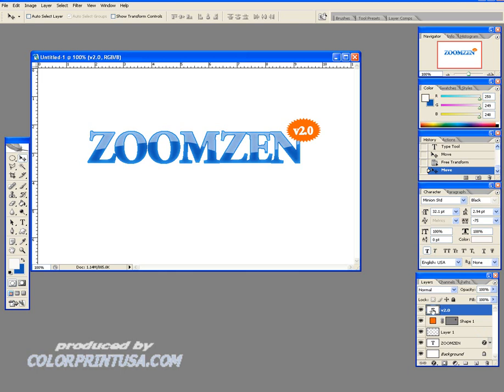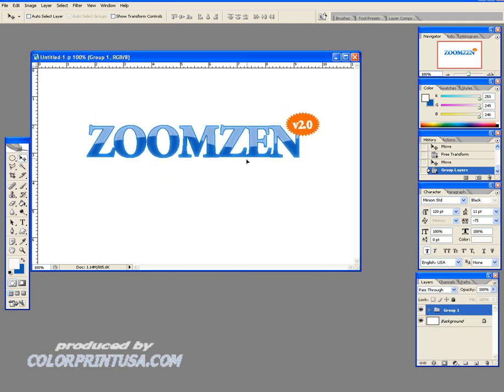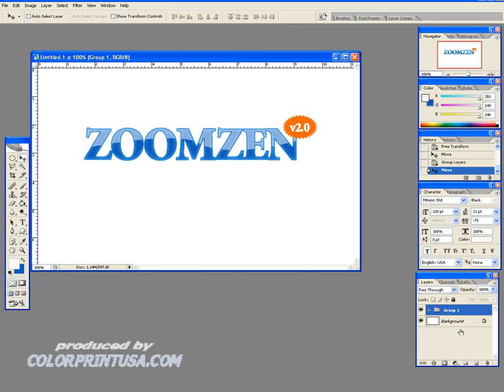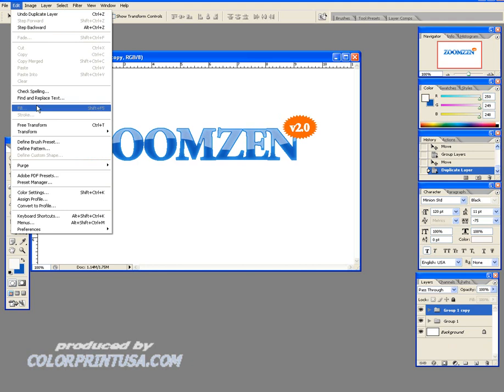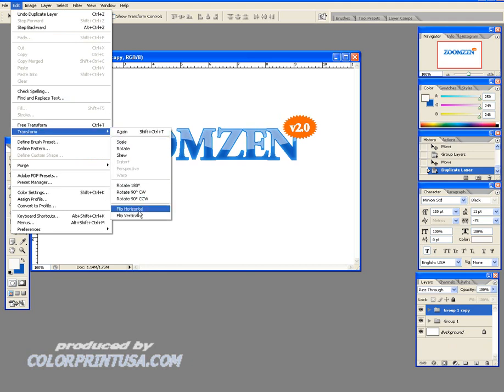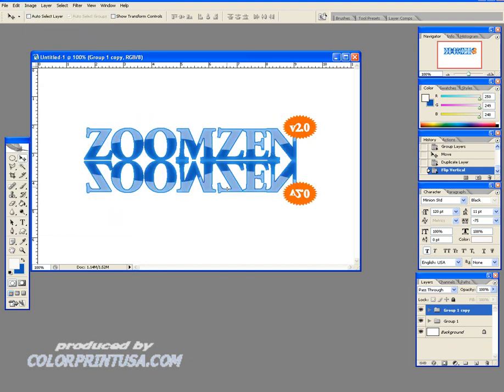If you click on the very top layer where the 2.0 is, now we have all the way down to zooms in. Hold down shift and click and it'll select all those layers. Hit Control G and it's going to create a group for all those. So now when you move it around, it's going to move them all around at the same time. Now take that, left click, hold, drag it down to your new palette layer and it's going to create a new copy. Go to Image, Edit, Transform, flip vertically, and just move it down real fast.